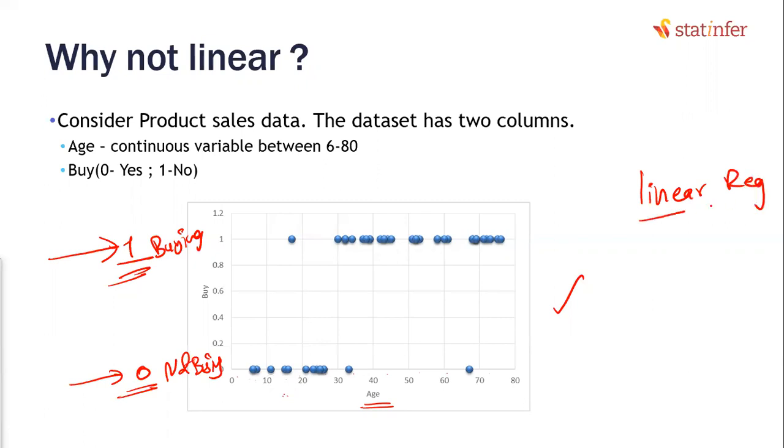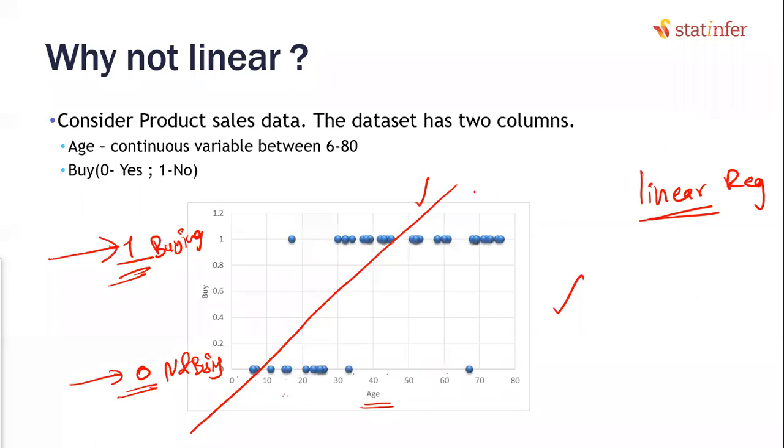Can somebody tell me what exactly linear means? Linear is a mathematical term. In simple terms, what does linear mean? A perfect way to say it is a straight line. Linear means a straight line. Yes or no? Something is linear, going straight. So we built a straight line model for this data. You have built this model for this data.